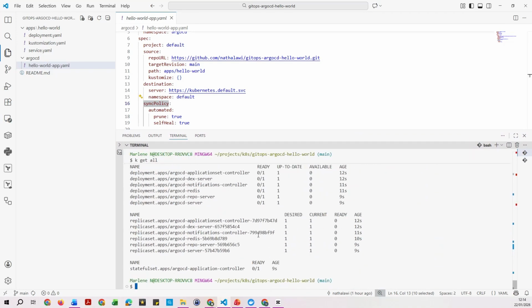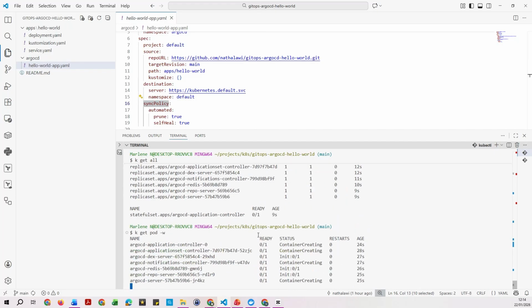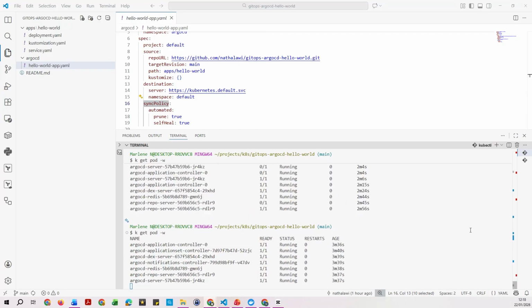So let's watch the pods. It's creating. So now you can see that our Argo CD is running and ready.